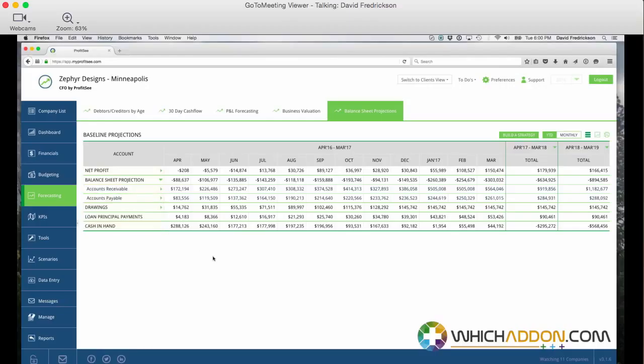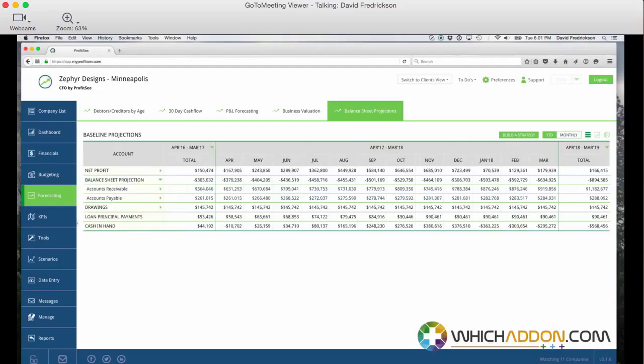So really at the end of the day, what we're able to provide in a matter of seconds at that load screen was this full 3-year projection on what my cash in hand is going to be. Because if there's no cash in the bank, the company's dead. So in this case, for my first year of projections, I'm looking okay, though I get kind of tight in the beginning of 2017. And when I toggle over to my second year, I can now see that this company, they're upside down by April, and this is going to be an issue for them.